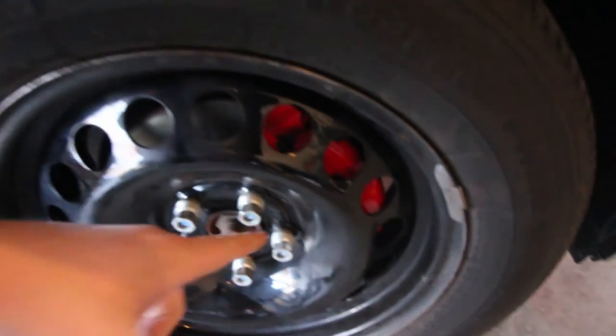This looks so good. It's freaking sweet.